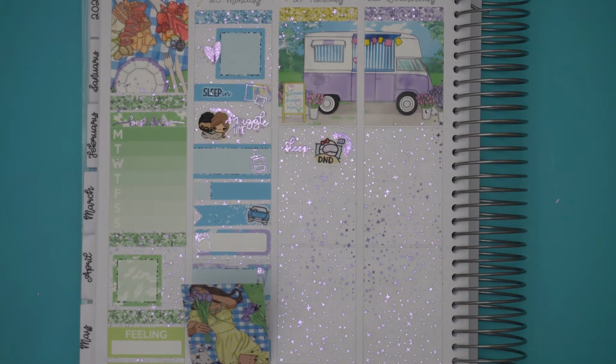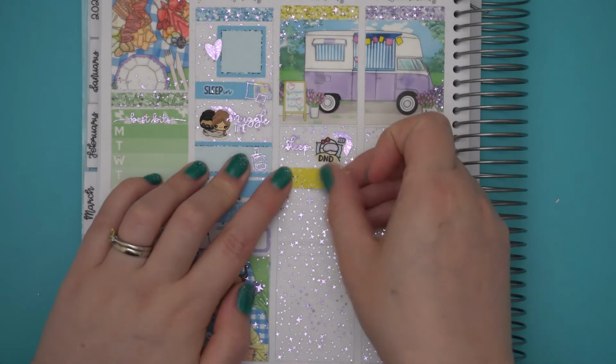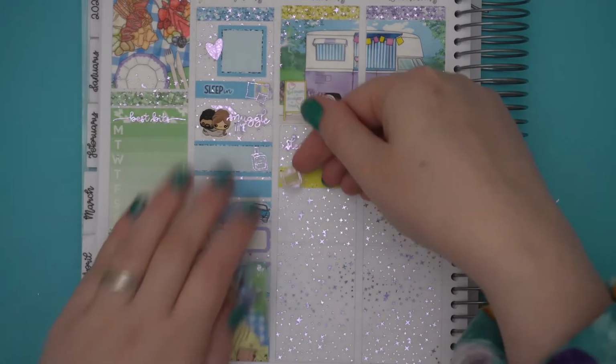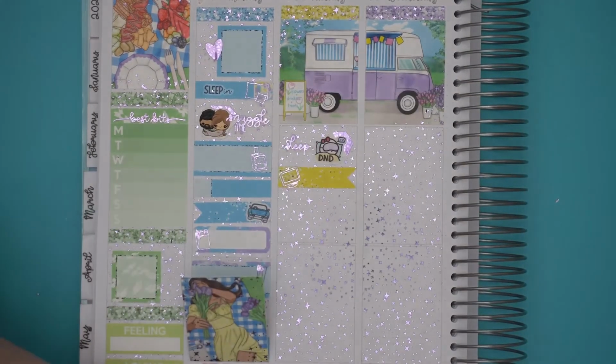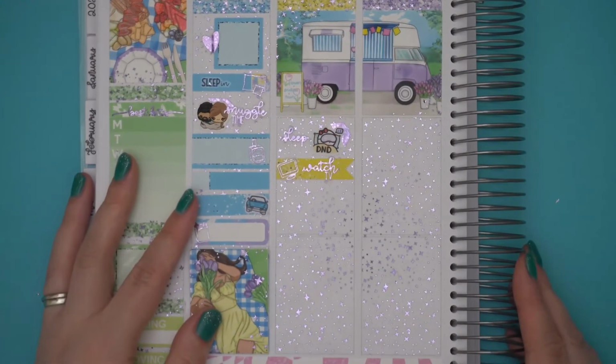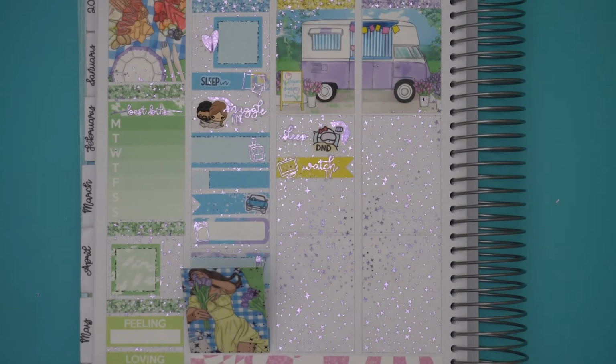So I think I'm going to go with a yellow flag for watch TV. So I've got the TV from the Twinkle as well as the watch TV script from the Twinkle, which just pops on that yellow, doesn't it? Then I'm going to mark something that happened at work, but I don't know what was off the top of my head, so I'm going to go and look. Oh no, I'm not. That's just not true.